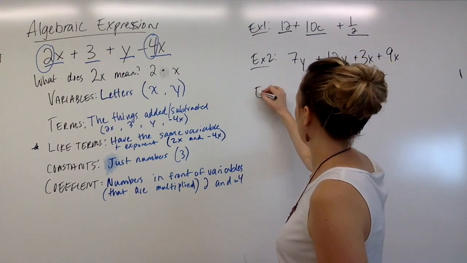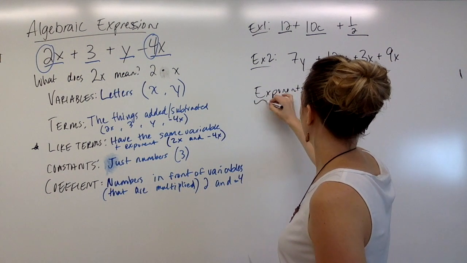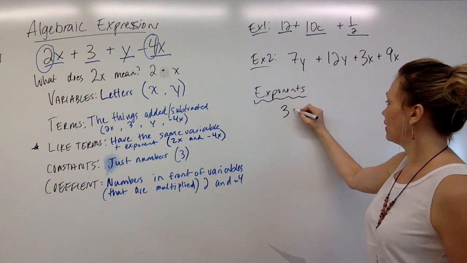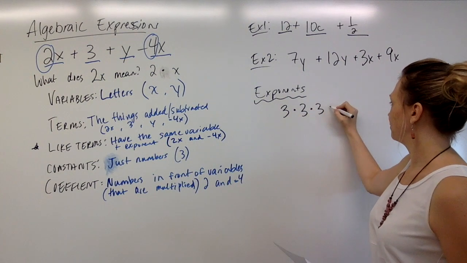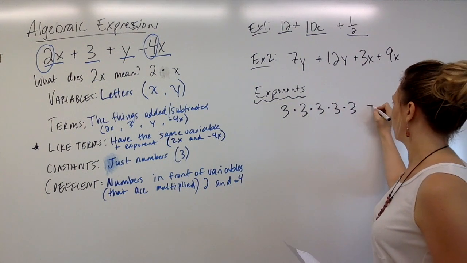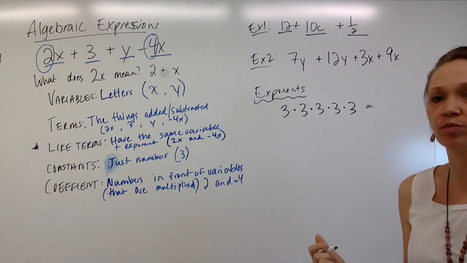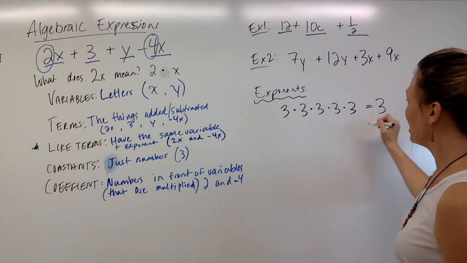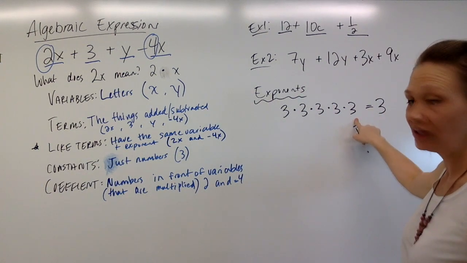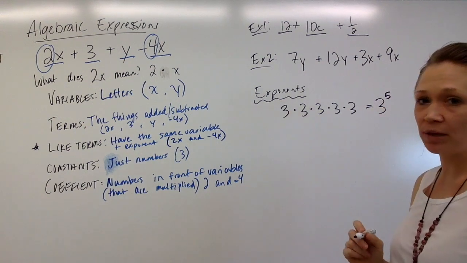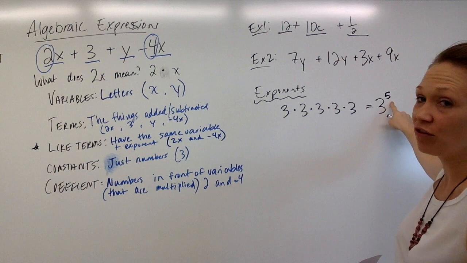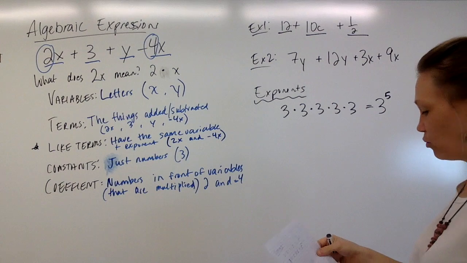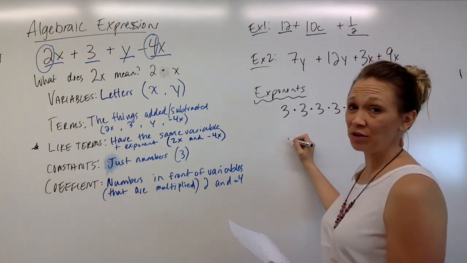Let's talk about exponents for a bit here. Okay, exponents. I hope you're remembering some of this, but I'm going to remind you. What if I have 3 repeatedly multiplied? You have a tool to represent repeated multiplication, and it's called exponents. You take that 3 and you count up how many times it's being multiplied together, and that number, 5, is what becomes your exponent. So 3 to the 5th power means 3 times 3 times 3 times 3 times 3. Okay, so 5 times in a row. So then what if I replaced that with a variable.